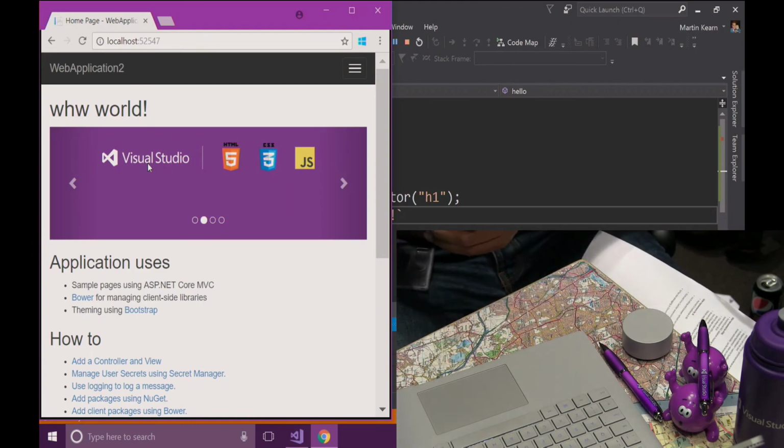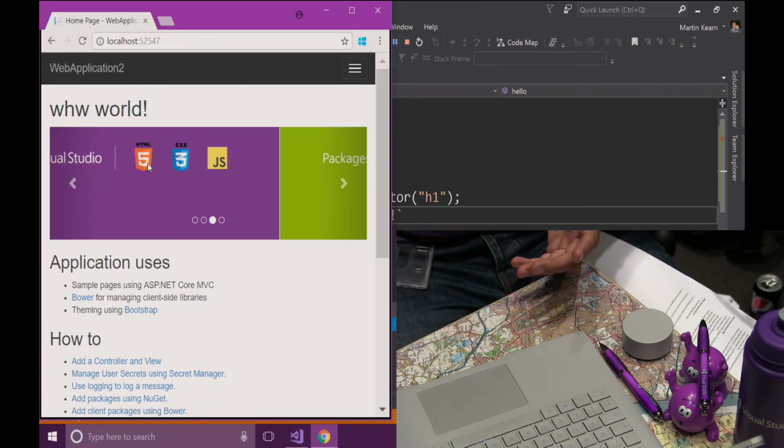Cool. So that's kind of it really in terms of the overview. Most of this stuff has been stolen from a Build session by Mads Christensen, where he spends an hour talking about this stuff and a load of other stuff as well. So sorry, Mads, if we stole your stuff. We stole your stuff, totally. I'm not going to try and disguise that. It's totally been stolen.